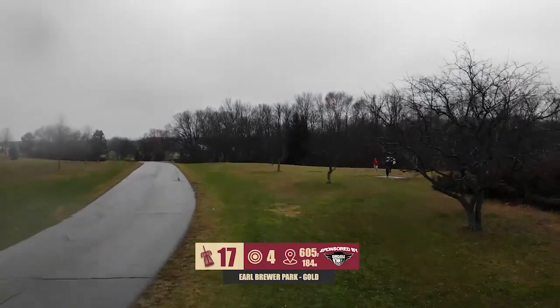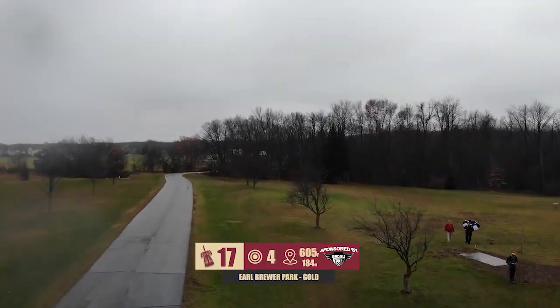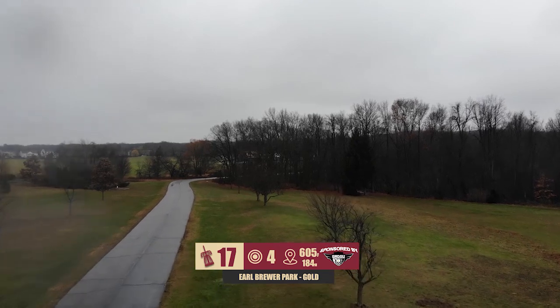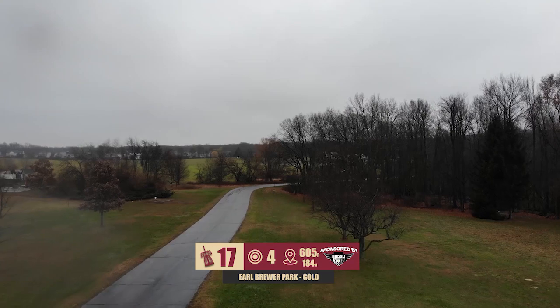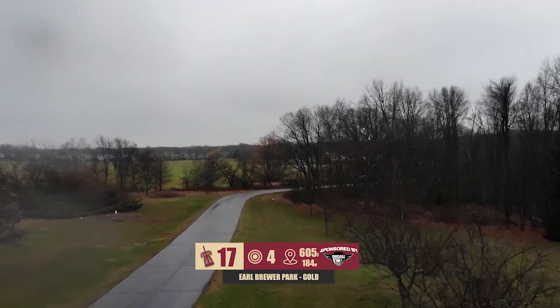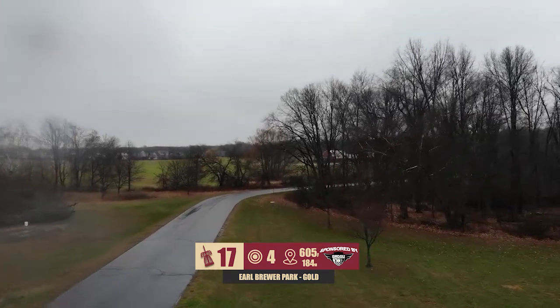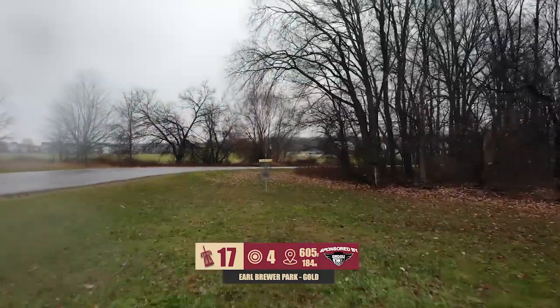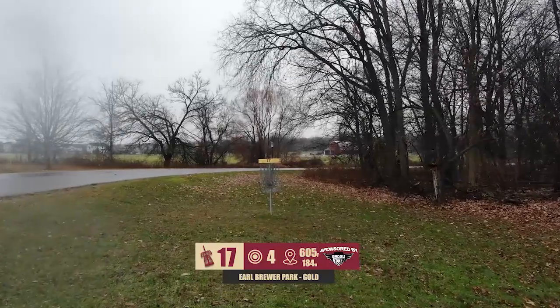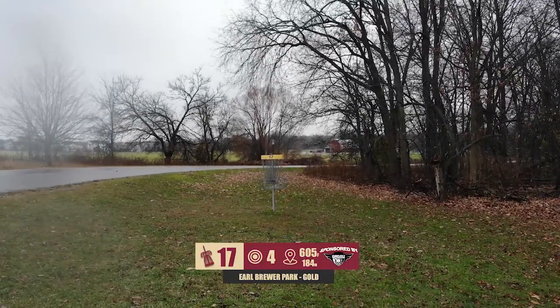All right, hole 17. Love this hole. OB road all the way down. Basically, you're going to see forehands is probably going to be the biggest shot, or you're going to see a flex over the top. Some people take the low ceiling and just kind of get out to the field. I think once again you're going to see Nick and Luke take a forehand line, and you take backhands. Well, maybe Luke likes to be aggressive, so he might just try to crush one.